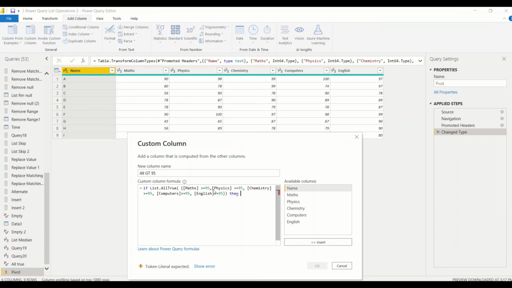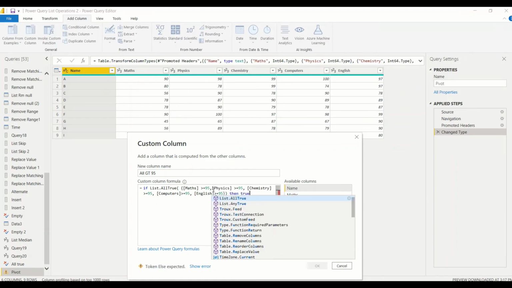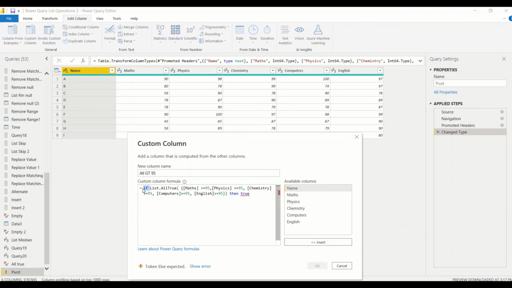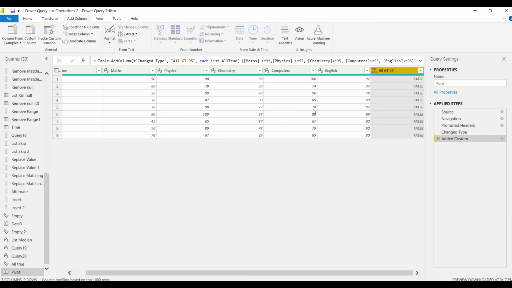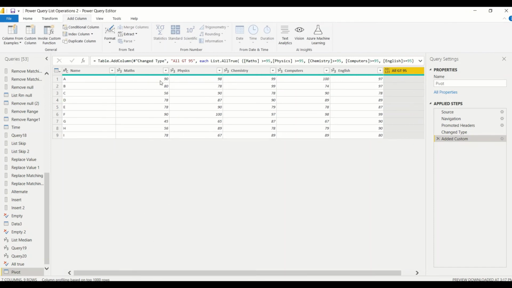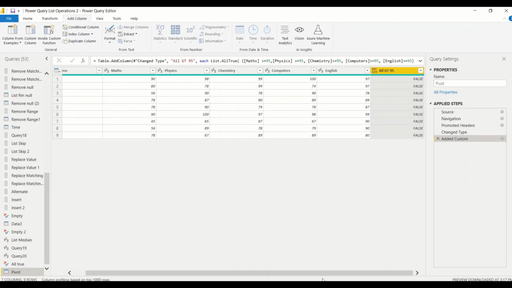Then true, else false. Actually I don't need the if, I can simply use List.AllTrue. If all are true, then it's true. Now it's saying false in the first case because Maths has 90. Do we have anything true?